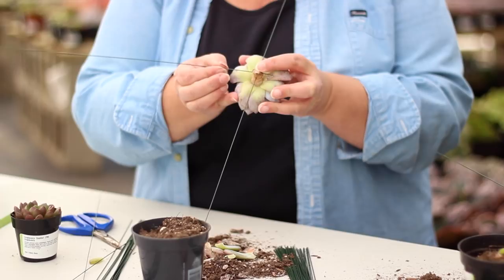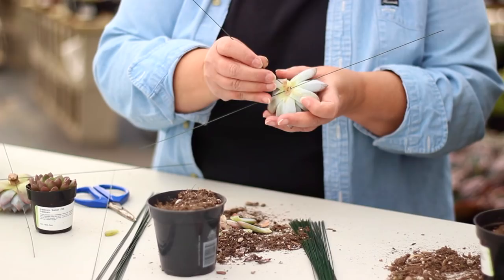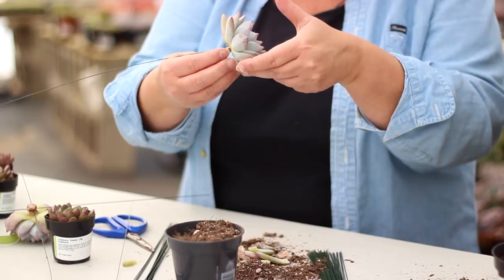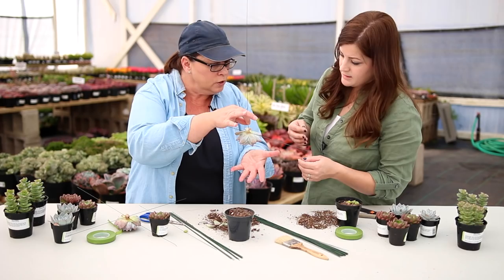With yours, it's going to be really tough to put another wire through it. I like to have two wires just for stability, but I'm going to show you a little trick. What I'm going to do is just go perpendicular to my first insertion — right below it — feeding it through so basically you have like a plus sign with your succulent through the center. Then if I can show you how you can still add stability because it's a rather large head — it's got some weight to it. So what we're going to do is just go right into the base of the succulent — we didn't go through the stem — and I want to look through the top to make sure we didn't come out the other end.